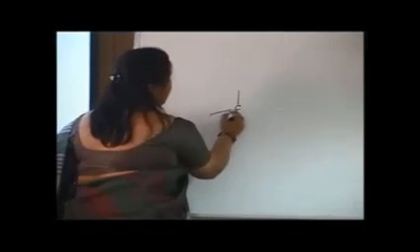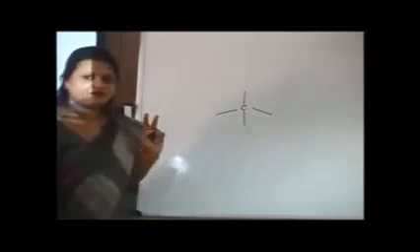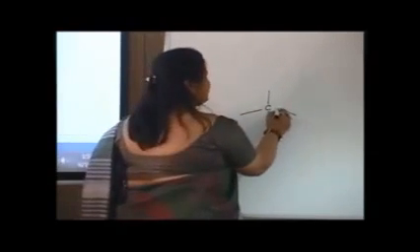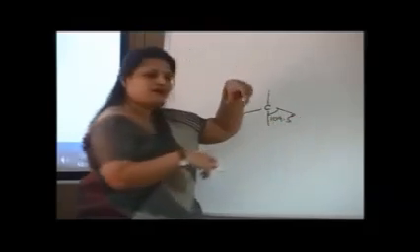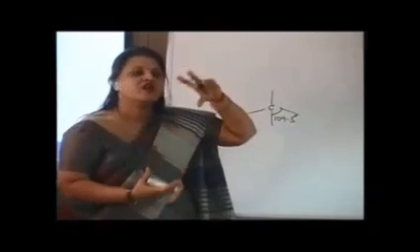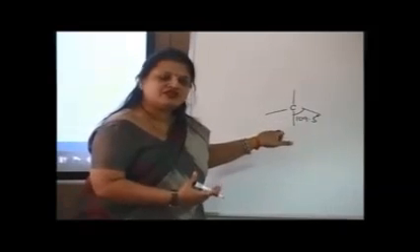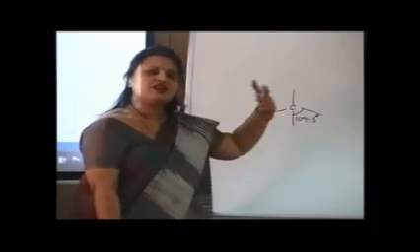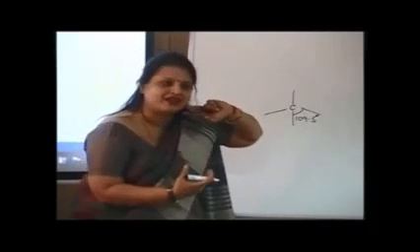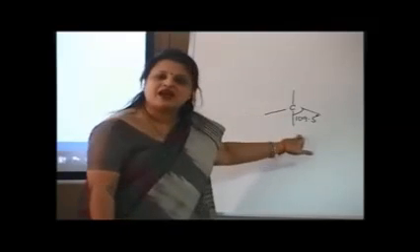There is another possibility if we have four atoms surrounding the central atom. Suppose this is carbon. We have four atoms surrounding this carbon atom, and we say that it is a tetrahedral arrangement, 109.5 degrees. Obviously, you'll have to visualize how a tetrahedron looks. It is not a two-dimensional thing, so it is not easy to visualize. You just have to think how a tetrahedron looks, and the bond angle is 109.5 degrees.